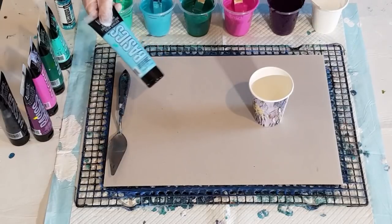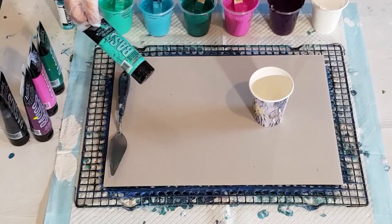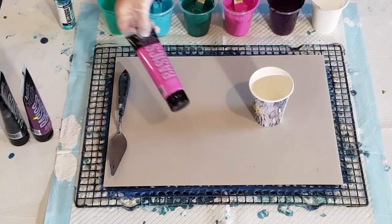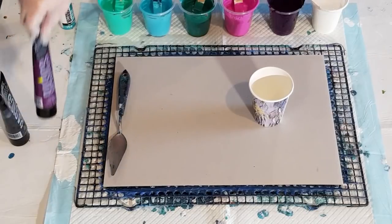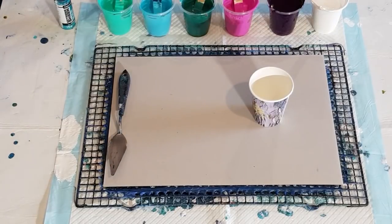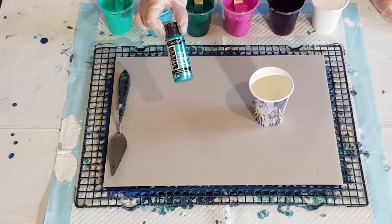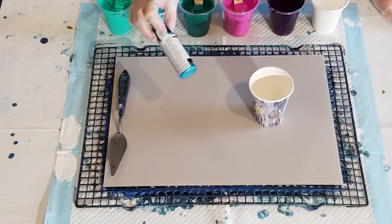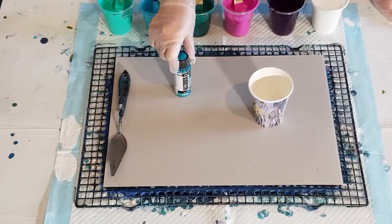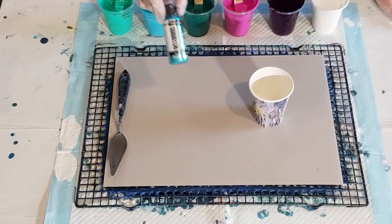I have my Liquitex Basics: light blue permanent, aqua or bright aqua green, deep green, medium magenta, and deep violet with just a tiny bit of black because I've run out of dioxazine purple. I've run out of my phthalo blues and dark purples, so I just wanted to try the milk paint. In the green, I've put half a bottle of Deco Art metallic aquamarine — I bought about 50 of these about a year ago and I'm trying to use them up. When I did my rose gold cloud pour the metallic reacted a lot, so I've popped a little bit in.